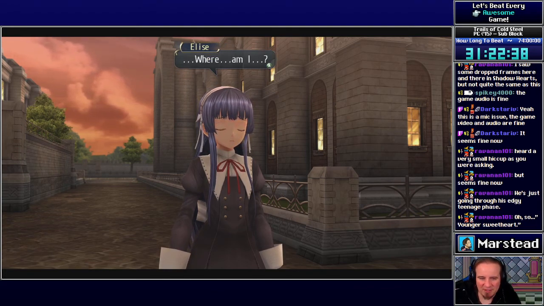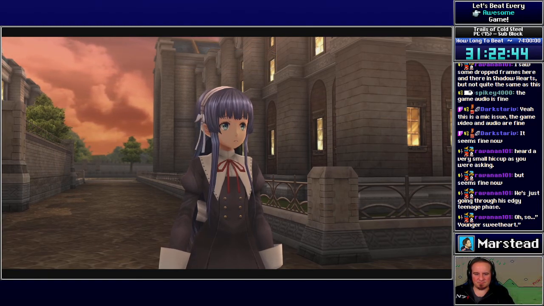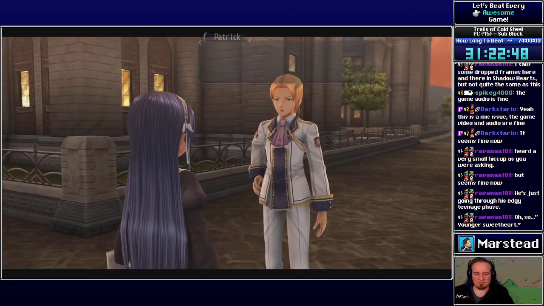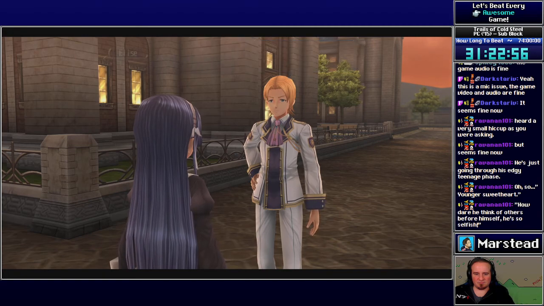She had like one eye in the light, and it looked like one was clearly green and one was clearly blue. Oh, who might you be? That's the uniform of Heimdall's St. Estrella Girls' School, if I'm not mistaken. What brings a lady like yourself all the way out here?